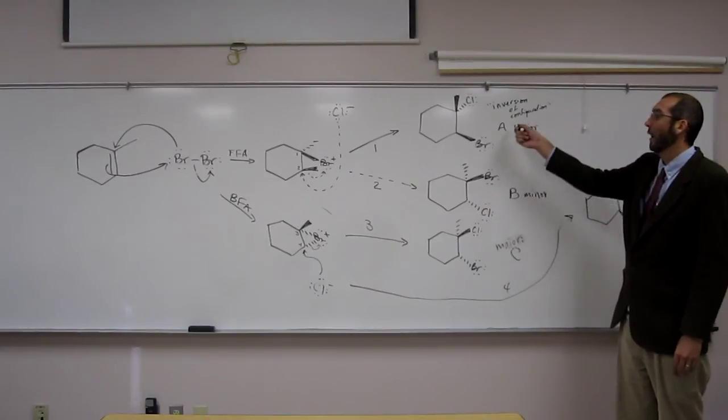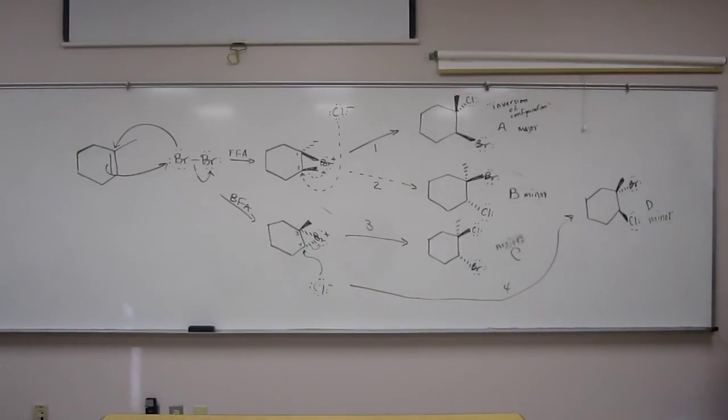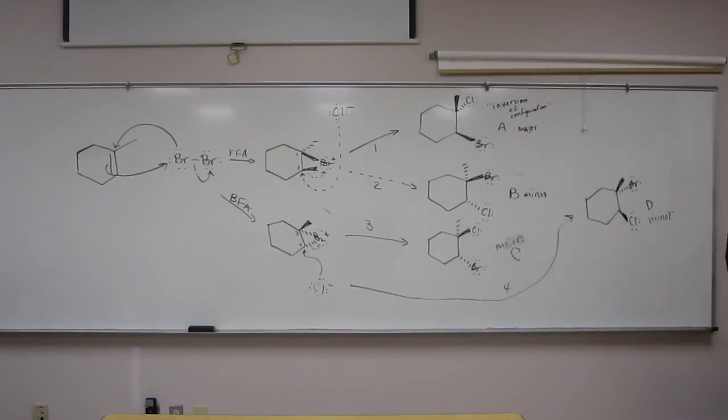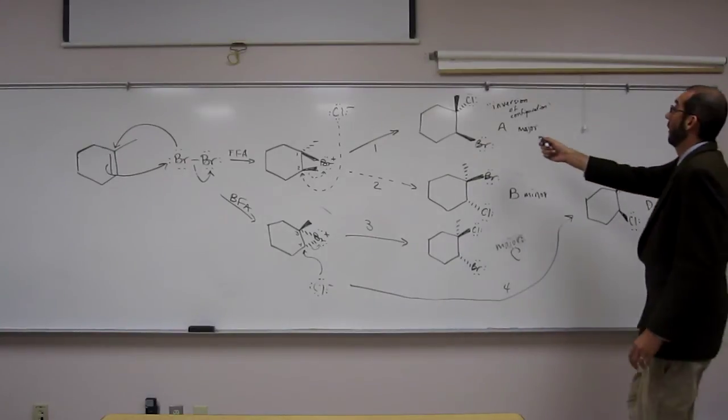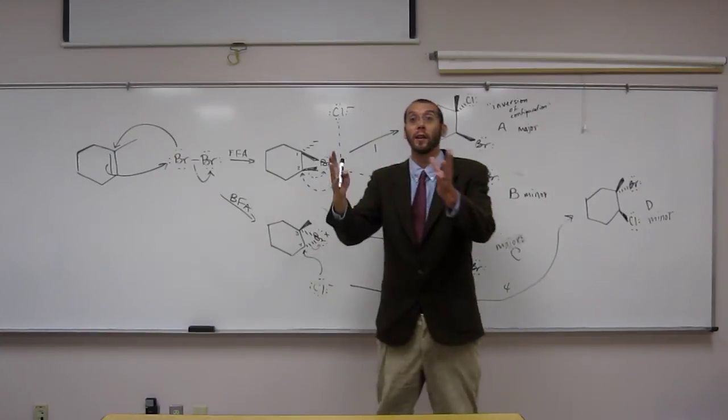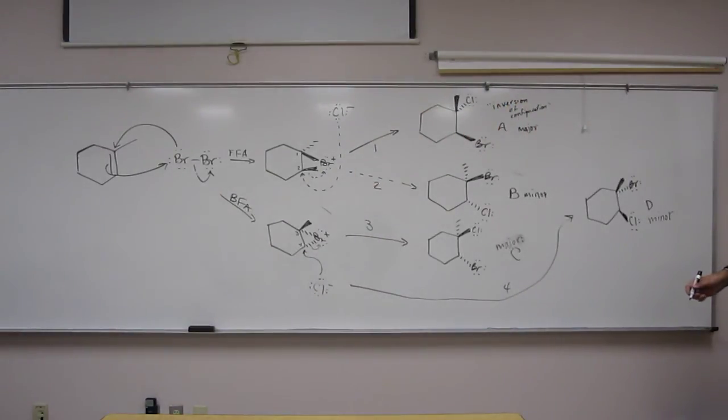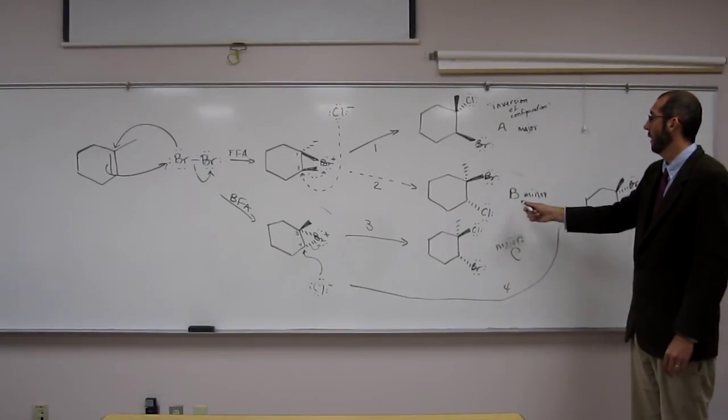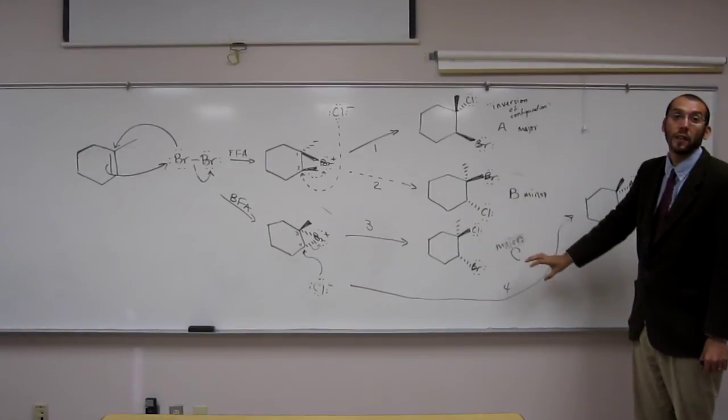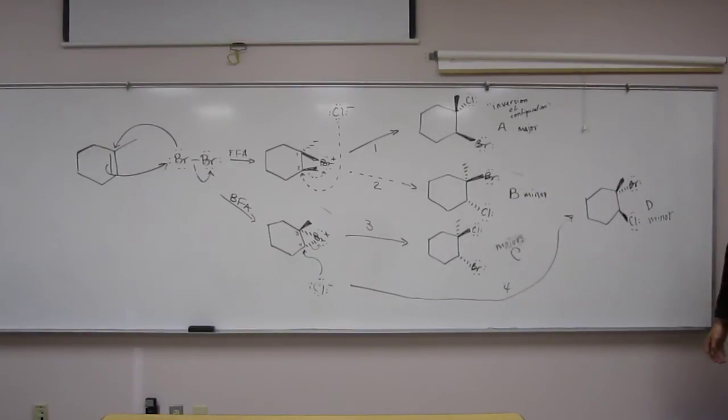So out of C or A, would either one of them be favored? Since they're both major, we could say, well potentially one of them is in a greater concentration than the other. So it would be the major, major product of the reaction, right? Would either one of them be favored? No. If you're saying no, you're right. So there would be no preference of A or C. Because there's nothing on the rest of the ring to kind of get in the way, sterically. So A and C would be the two majors and B and D would be the two minors. That's all you can say. And you would have equal concentrations of A and C and equal concentrations of B and D or you would assume.